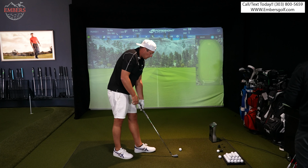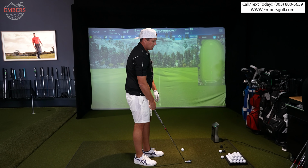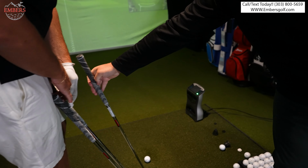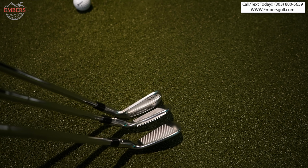While we're standing over it, let me see the top line of all three of them. Let me see the cavity back and the pro. Cavity back, pro. They do blend together nicely. I mean, the pro's a little more chunky.